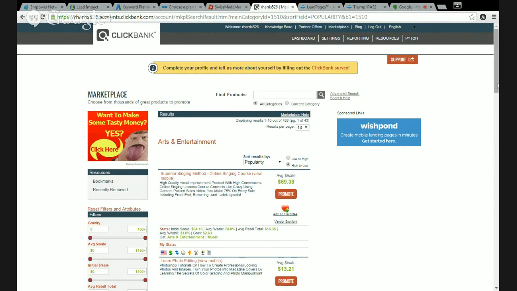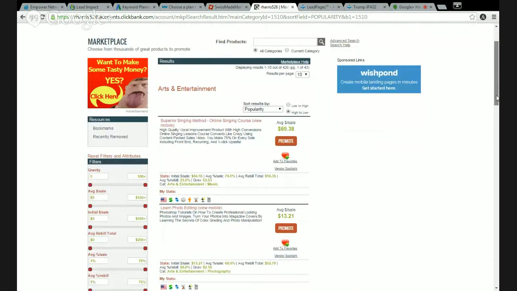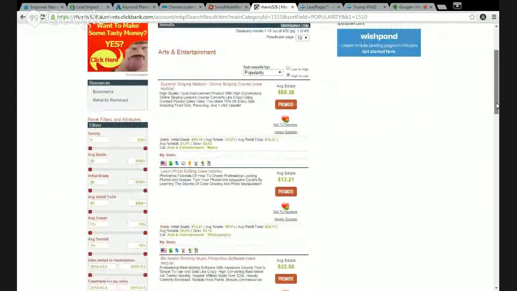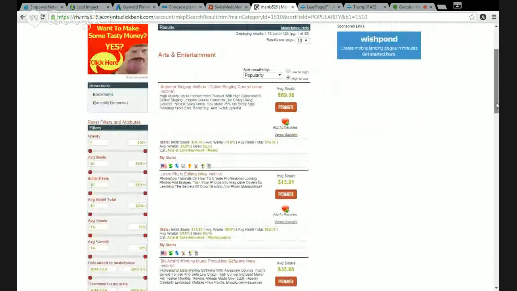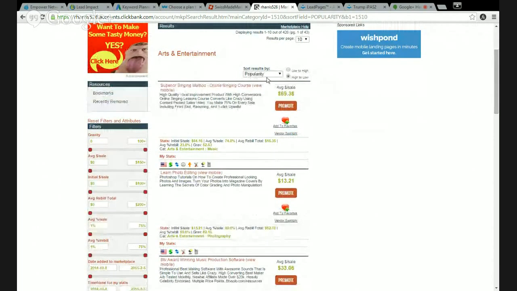So you go along and let's look, okay, arts and entertainment. Now we're sorting by popularity, high to low. And the other things you could sort on are the initial dollar per sale, average dollar per sale, rebill, average rebill, and gravity.